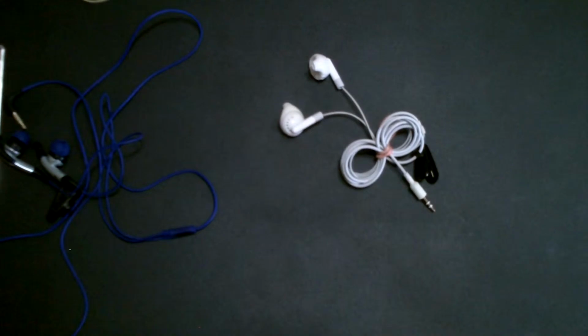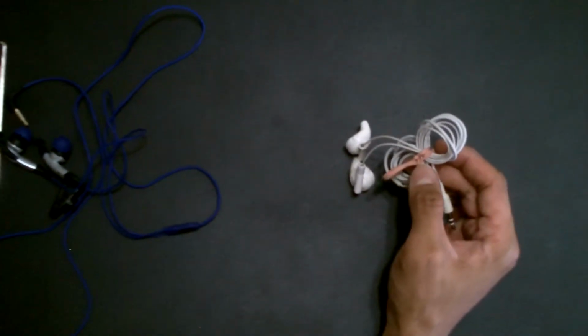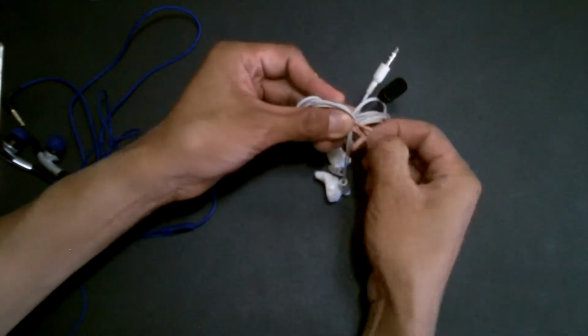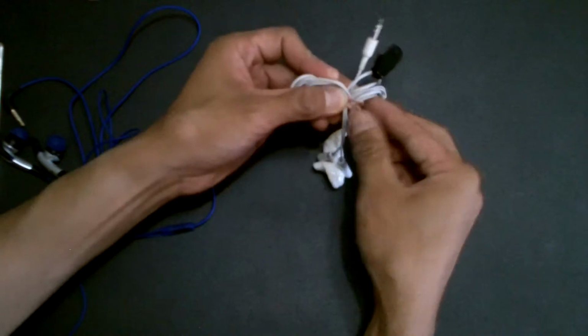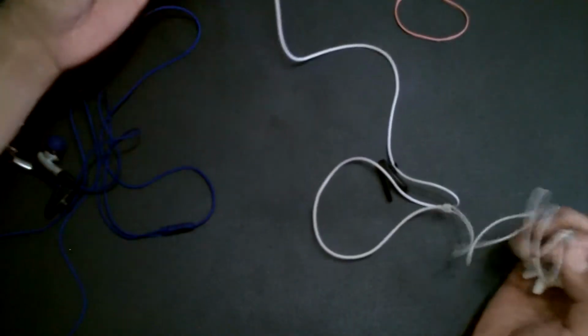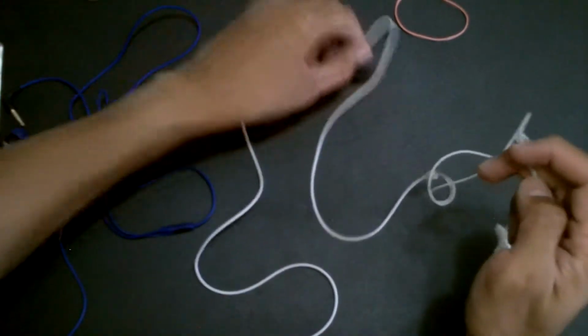I can safely toss this in a drawer or in my backpack without it unraveling or causing issues. And the great thing about figure-8, to unravel this and deploy this, is just take the rubber band out. The figure-8, unlike the circular loop, unravels without any kinks, without any knots. That's it. It's done.